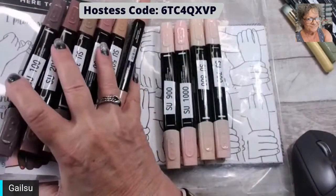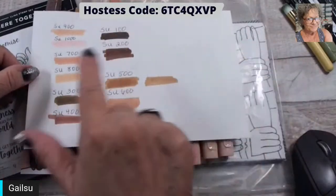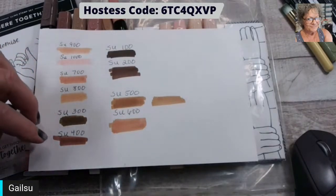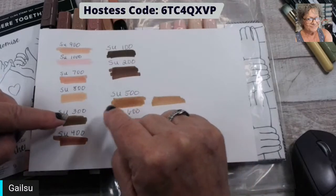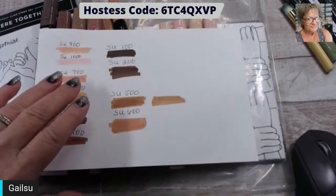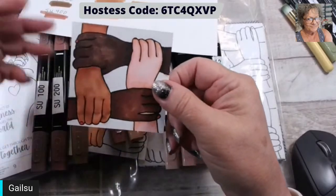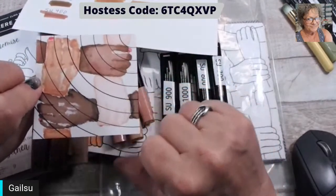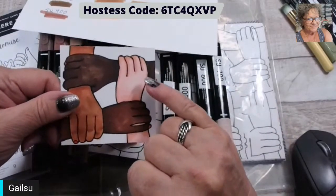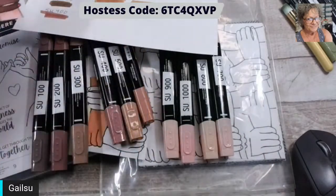The first thing I did, because I wasn't sure how they were going to be, is I just made myself a little sampling of what came out of each little baggie, what goes together. But I can already see that some of these are going to be able to be mixed so that you'll have other shades that you can do. If you don't want to go this dark, which is, now this is on DSP, so it colors different than when you stamp it. Like it really goes through the other side. So that was the real dark one. The light skin, it's very pink. So I'm going to see how I can play to make that one a little bit different.